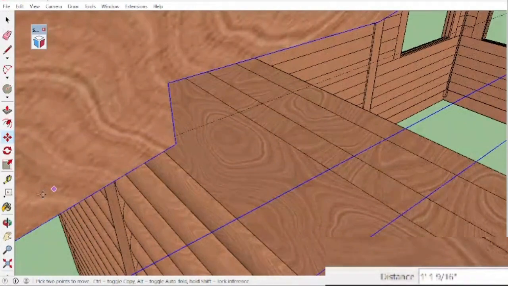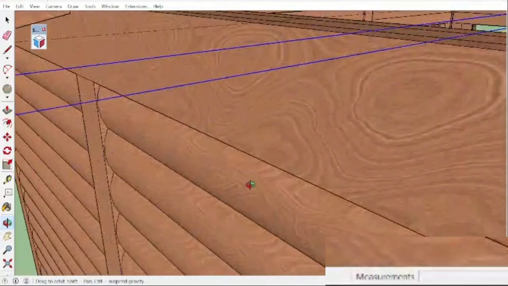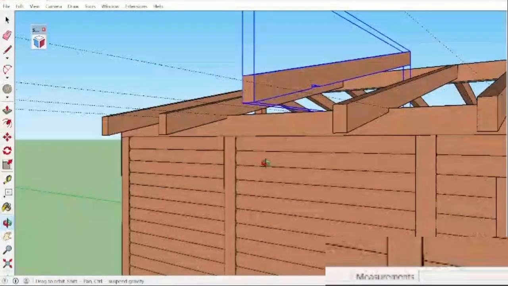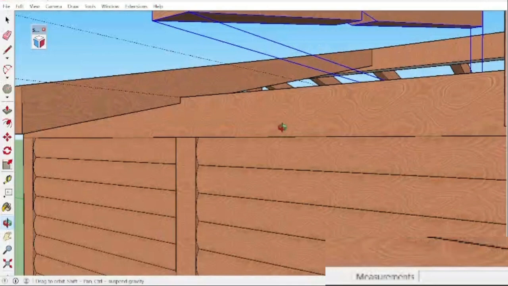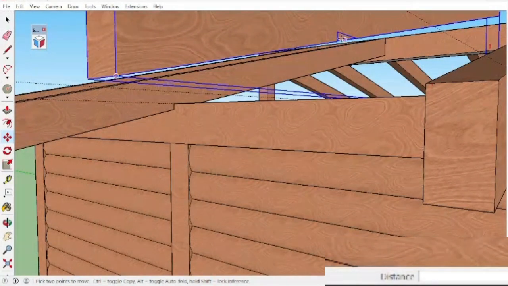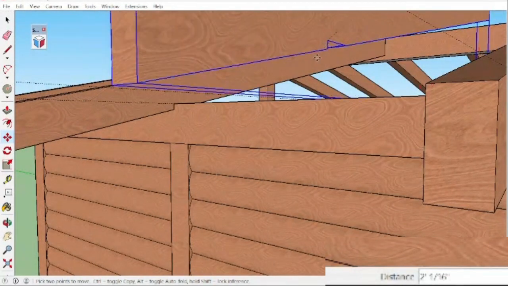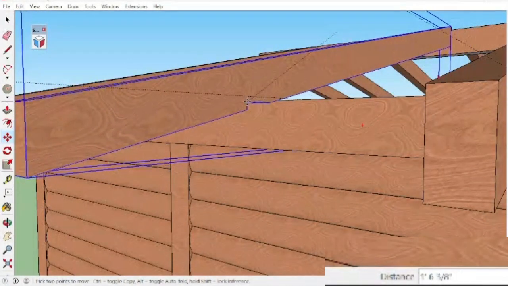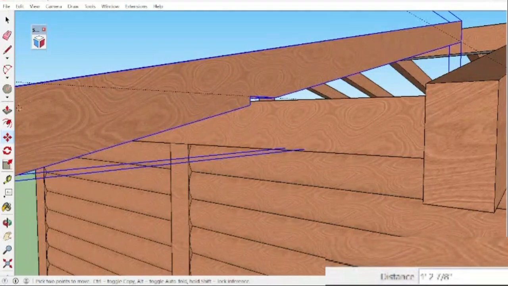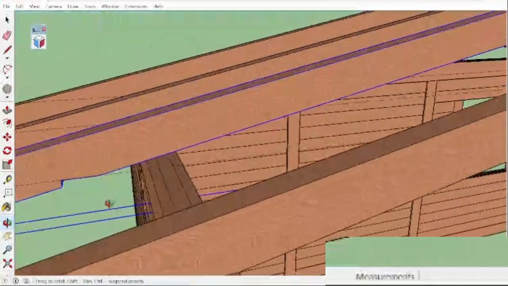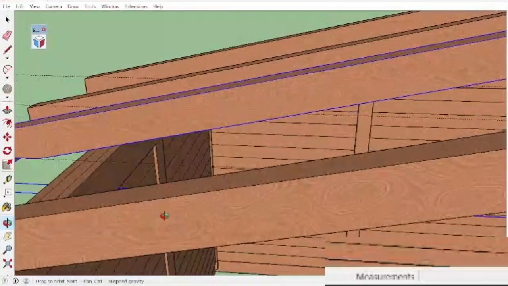Come on. See, it looked like it was so close, and then you rotate it, and you're so far.